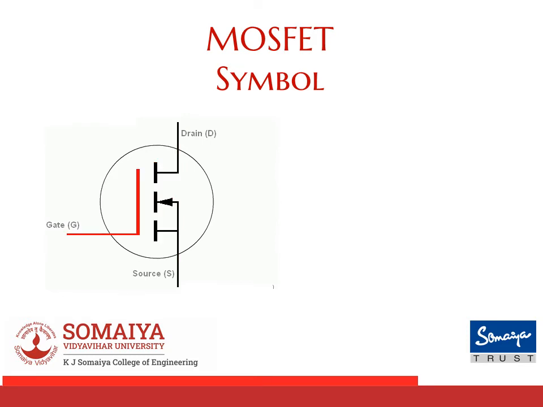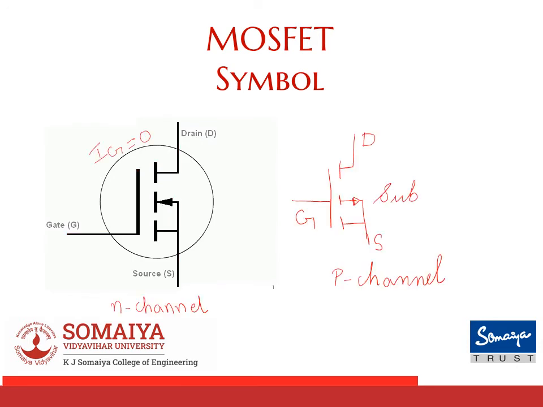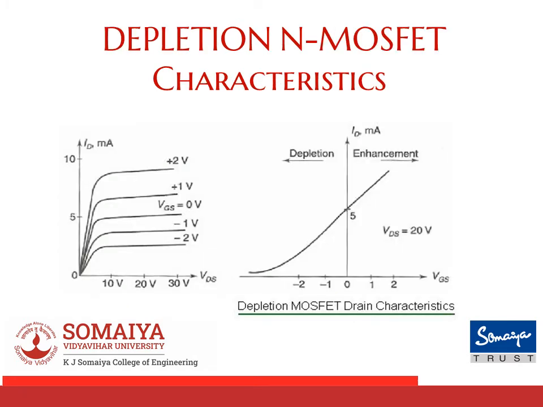Here, as you can see, when you apply a gate voltage and the drain voltage is positive, you will have the entire device conducting. When there is no gate voltage applied, there is no current flow. This is an N-channel MOSFET. The one on the right side, the one that I've drawn, is a P-channel MOSFET. The arrow in here indicates the formation of the PN junction in the wafer, very close to my silicon dioxide interface.